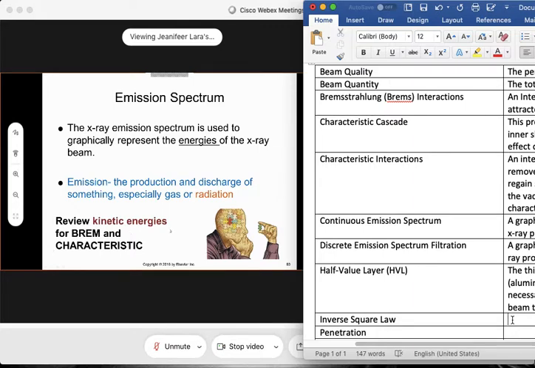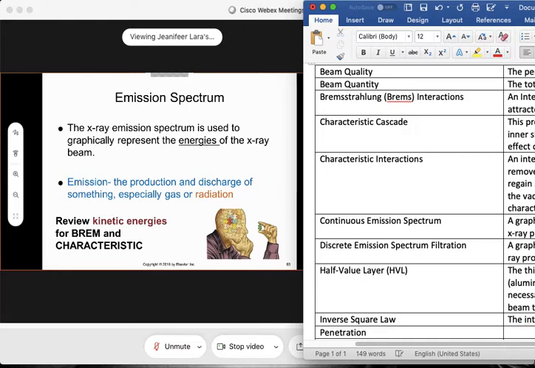Beautiful. So the kinetic energy here for characteristic was really just ionizing an electron out of its shell to start the binding energies to form, right? So the release of the binding energy goes off into that photon, right? So we all understand that there was a conversion of energy, because energy is not going to be created or destroyed, where we are converting energy, okay?